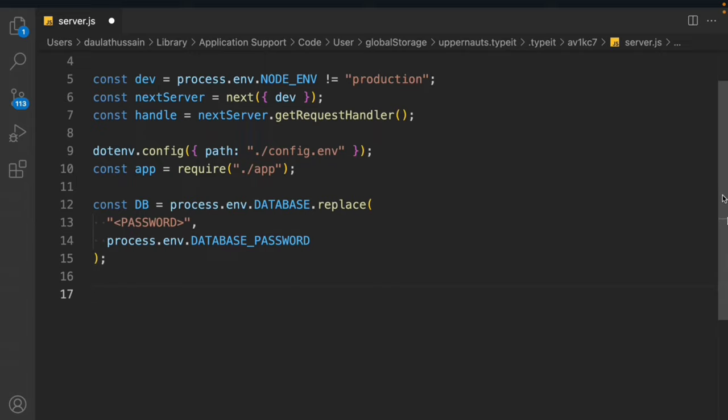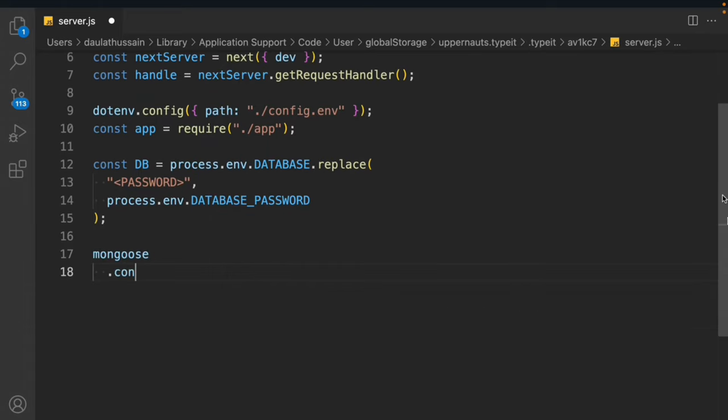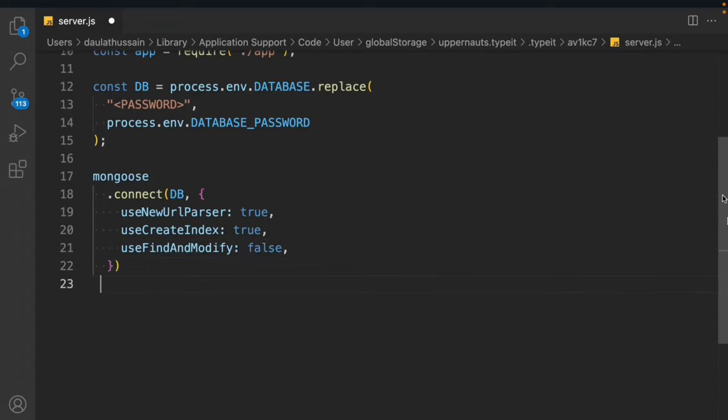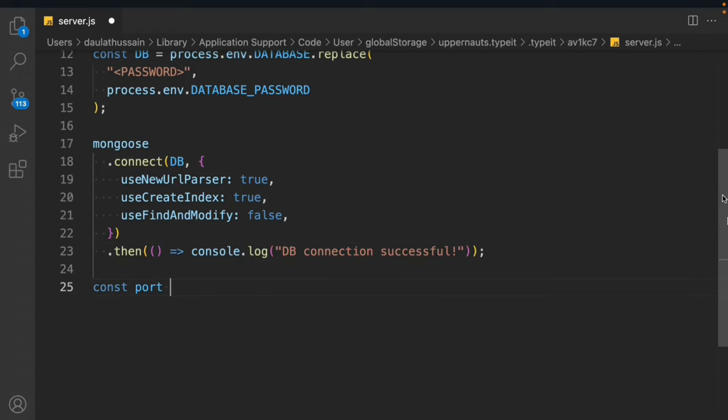database. Now we have to take this Mongoose, and in that we have to pass a couple of configuration. So this is the exact configuration you have to do when you are using this particular version of Mongoose that we are using, okay? So we have to pass the connect database. We have to pass useNewUrlParser true. Then we have to pass useCreateIndex true. Then we have to pass useFindAndModify false. So this is what we have to do, and it will return promises. Then we have to resolve the promises, then console log DB connection successfully. So that's the connection for the database.